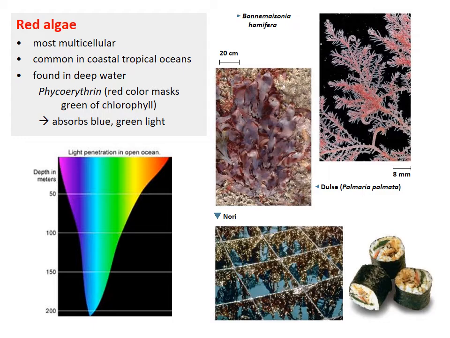So the point I'm trying to make with all this roundabout way that I'm describing this is red algae can live very deep because of the phycoerythrin, which actually can absorb more blues and more purples and more of the light that penetrates to that depth and use it for photosynthesis. See, that's kind of neat.